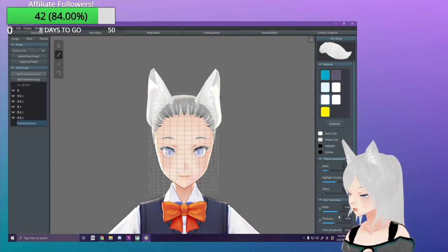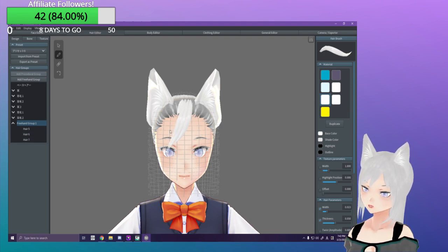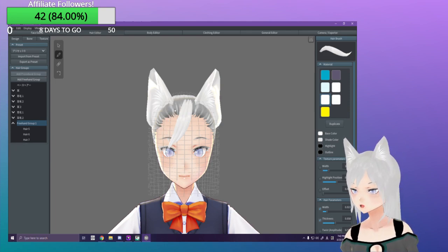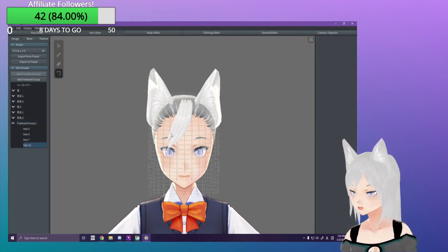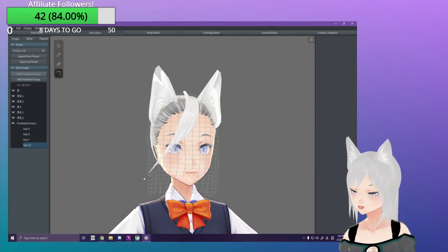And you can adjust the width of the hair. You can make it little wispies. And if it doesn't look great, don't worry about it. Because even if you do it with mouse and keyboard, you can always go here to control points and you can kind of adjust how it sits. So if you don't like how it sits, then you can fix it. You can even move it upward if you want to. You can move it backward or you can make it longer using the control points.